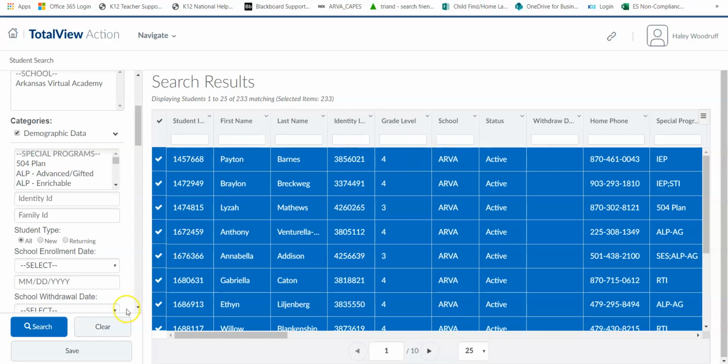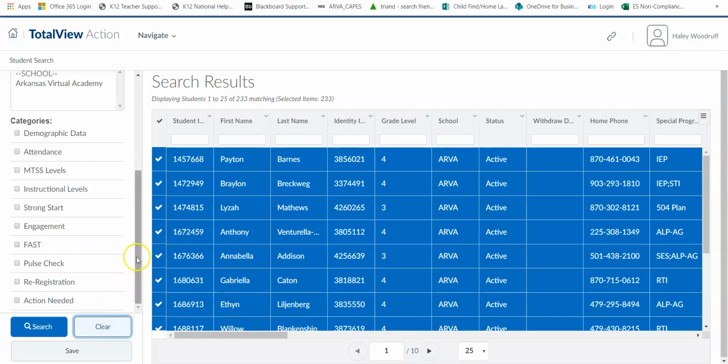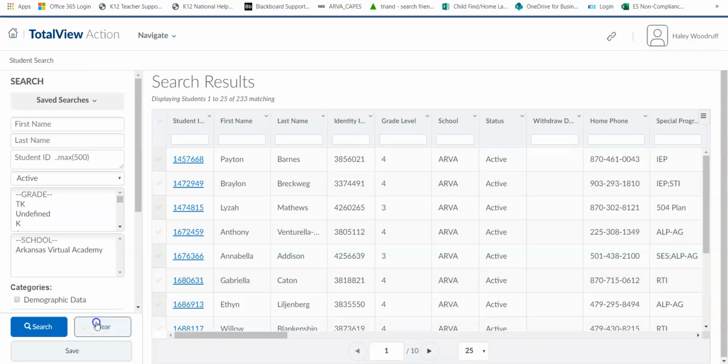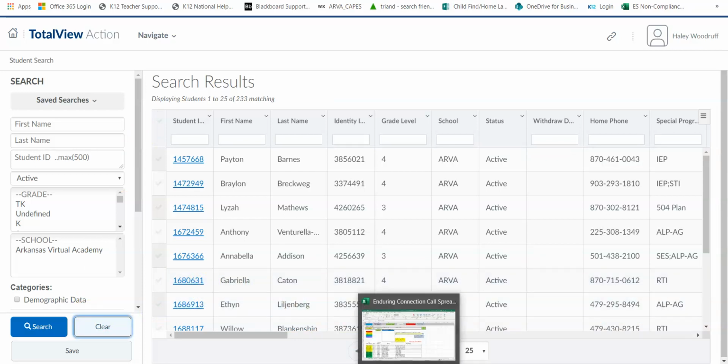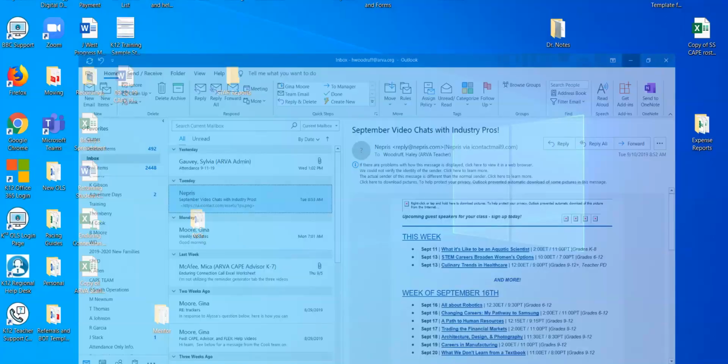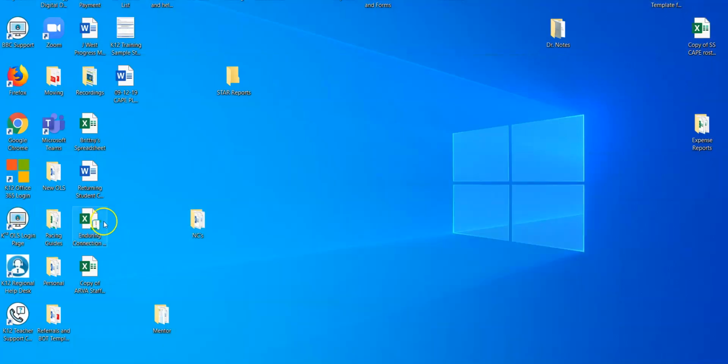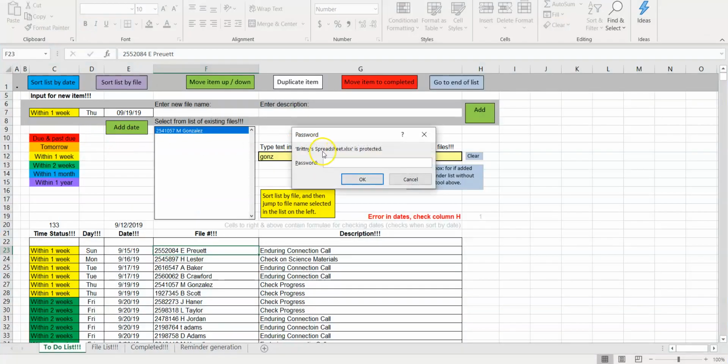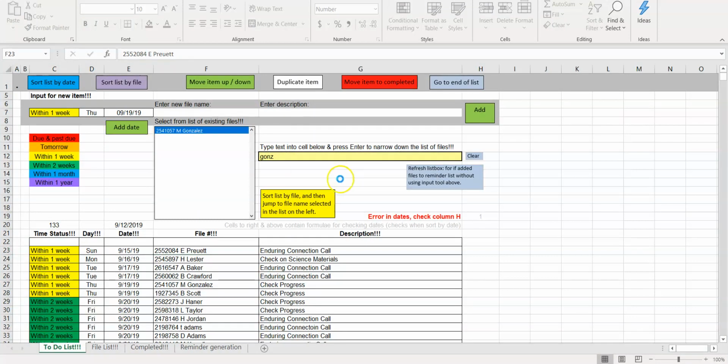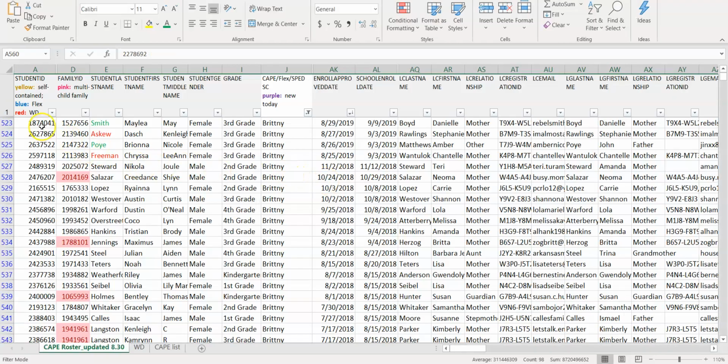One other thing you can do, say you have only a certain amount of students you want to look at in TVA. Let's just say you are going to open a spreadsheet. Here is your spreadsheet. Let's say you only wanted to look at a certain amount of students.